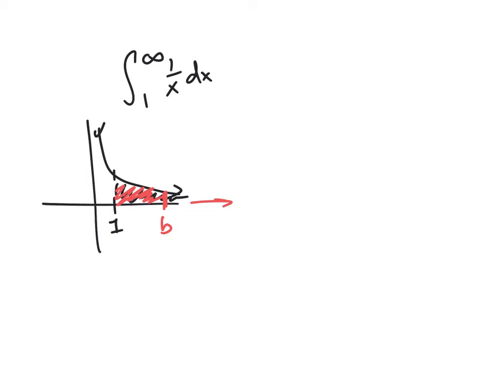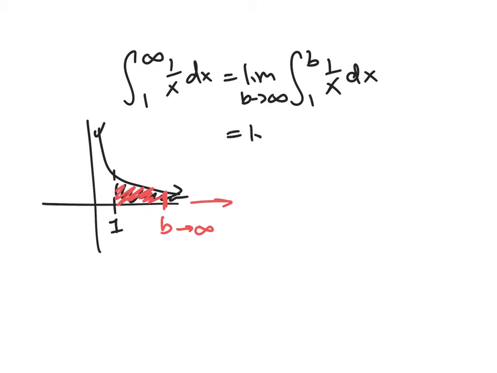And so the idea is, if we take this finite piece and make it bigger and bigger, right? We take b to infinity, then this should give us the actual area under this curve from 1 to infinity. So what we do is we turn this into a limit. This is the limit as b approaches infinity of the integral from 1 to b, right, so exactly this red area underneath. And now for this integral with finite bounds, we're fine, right? We can just do this as before, as long as we keep our limit here out front.